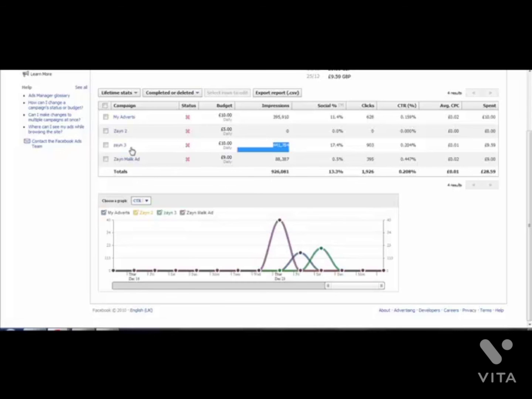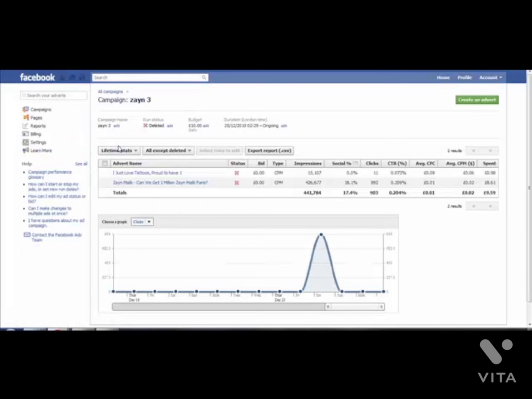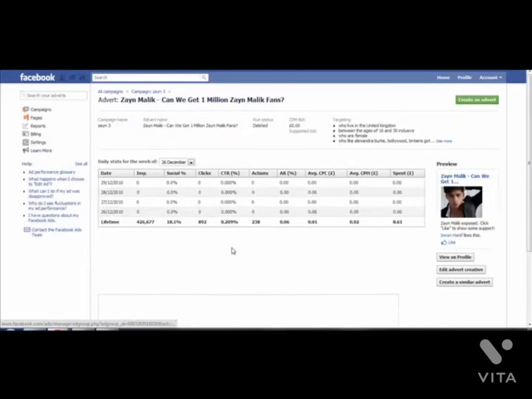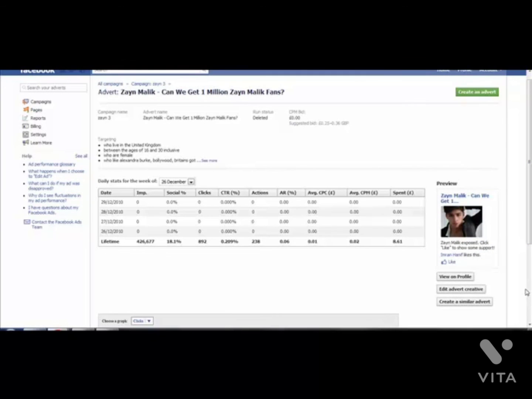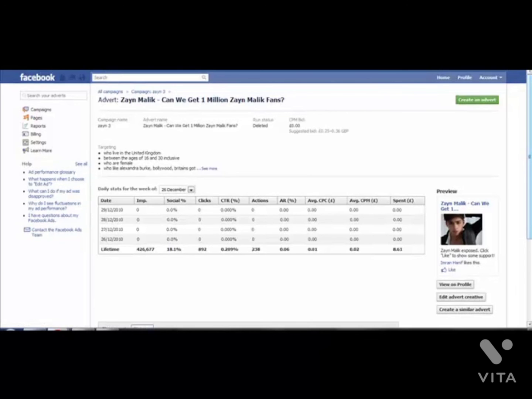So overall, in future, I'm just going to be repeating this process, and I'm going to be using this ad again. Okay, I'm going to basically not change anything. I'm going to create this ad, and Facebook gives you an option to create a similar ad. Okay, it's pretty easy to do as well. So what you can see from here is the fact that the image matters and what you put in the body of the ad. Okay, so as a result, I'm going to look further into this campaign.